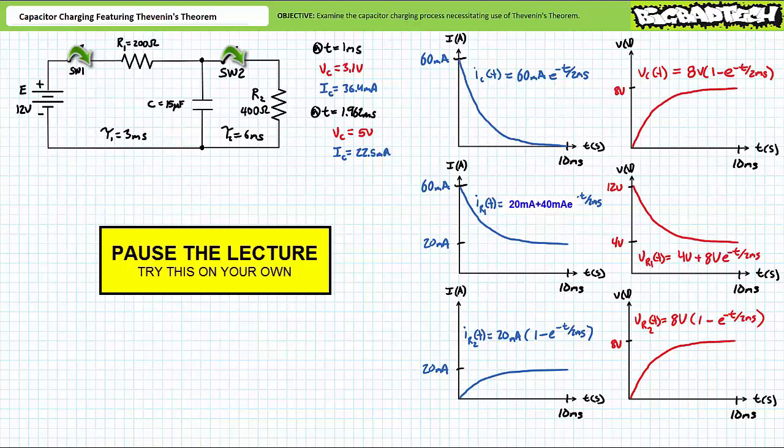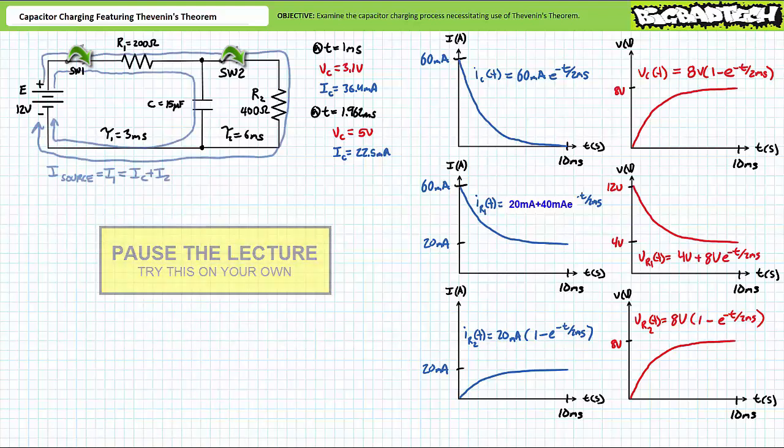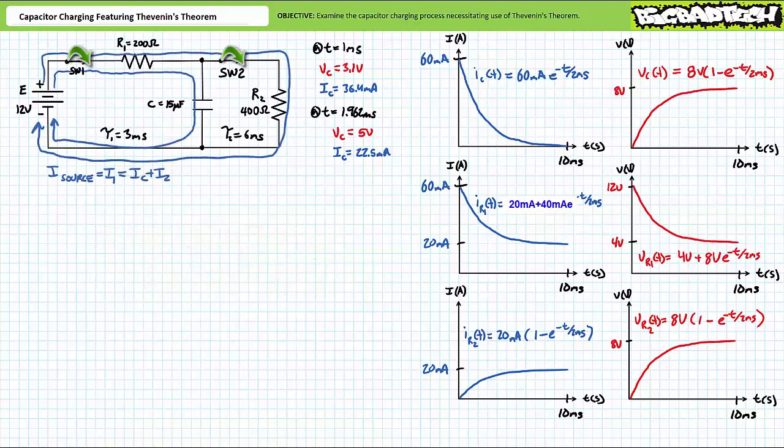If you're tracking, you should have obtained the following data. Current through elements in series is the same. Voltage across elements in parallel is the same. These are the most fundamental circuit analysis properties, and they will remain true for all applications, steady state or time variant. An application of Kirchhoff's current law to the original series parallel circuit demonstrates that at t equals 1 millisecond, source current must travel through R1.